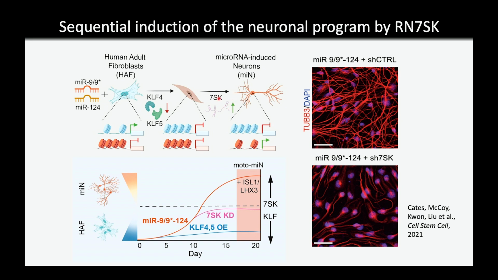One example of that is the activation of this small nuclear RNA called 7SK, RN7SK. That one needs to go up, because if we block this process, then cells look like they're stuck in the middle of the neuronal conversion. What's also important about this state, when the neuronal program is being activated, is that it's the time point we can combine with different transcription factors expressed in different parts of the brain, and that really allows us to push the neuronal conversion into very distinct neuronal subtypes.